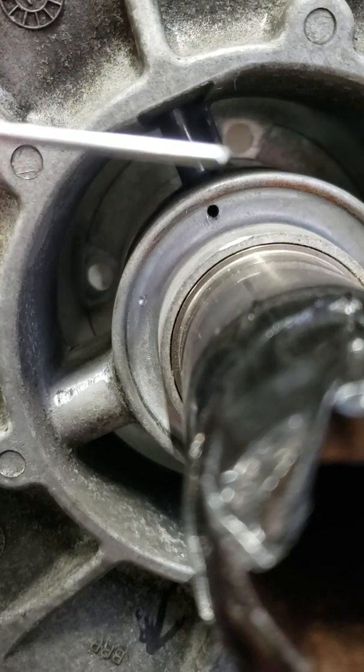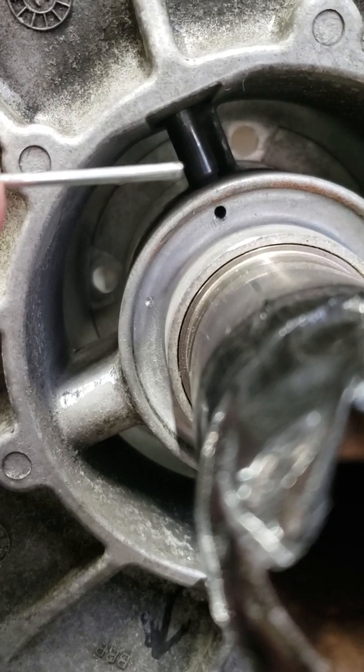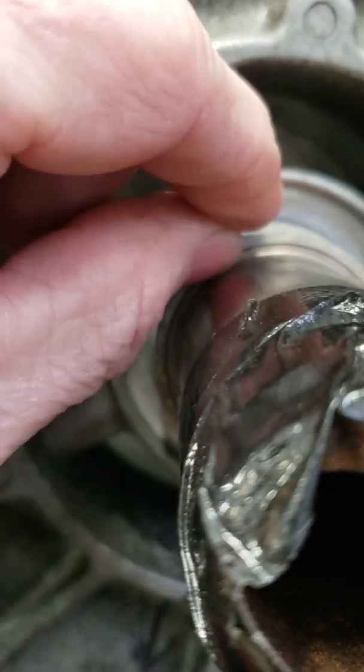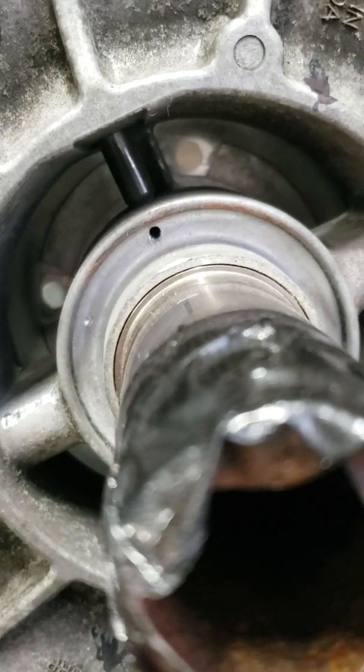All I did was take the tip of it and use a file to remove the tip, so when it went into the pin, it wouldn't spread the pin out and get it jammed up. I just used this and tapped it very gently with a small hammer to push the pin out from the back side. And that's how you do it. You take it out the back side.